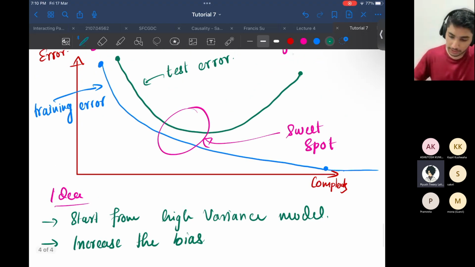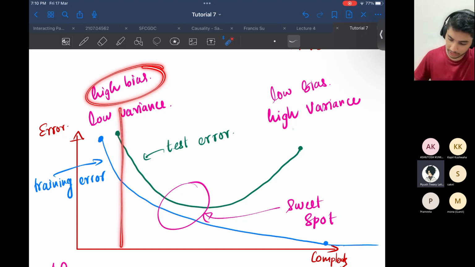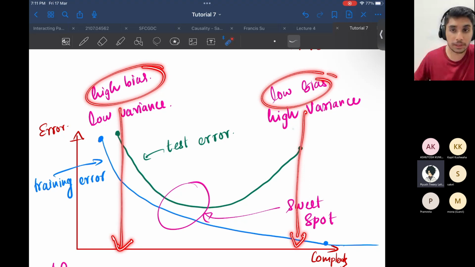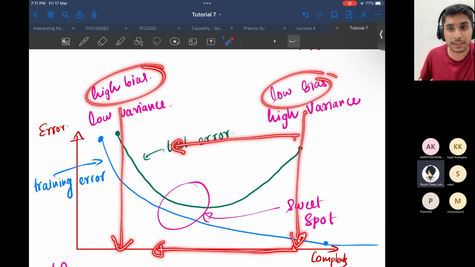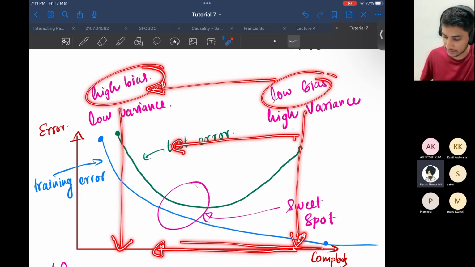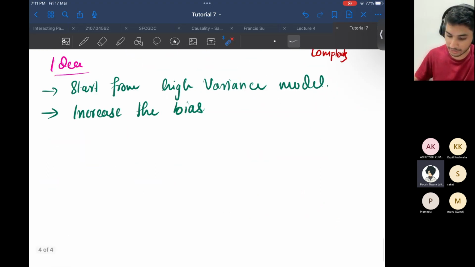Now, as I was saying, high bias somehow corresponds to low complexity, and low bias somehow corresponds to high complexity. So, given this relation, what does increasing my bias mean? Increasing my bias, moving in this direction, means that on the complexity axis I am reducing my complexity. I hope you will agree that moving in this direction, I'm not just increasing my bias, I am also decreasing the complexity of the model, right?